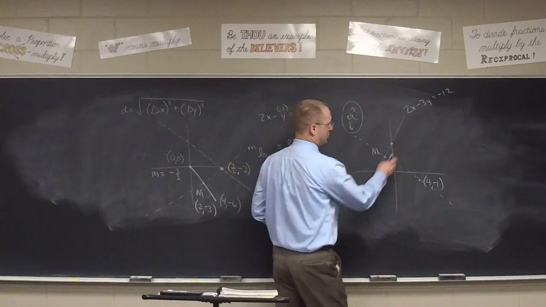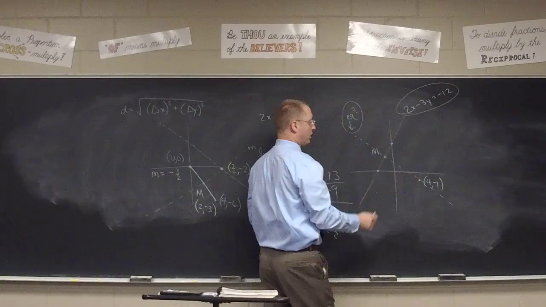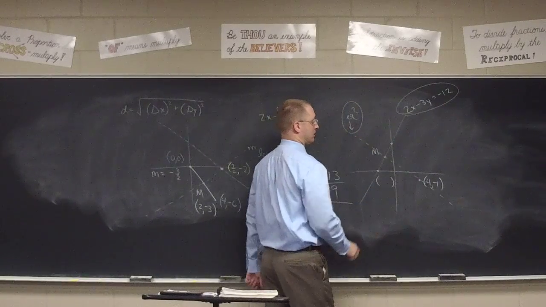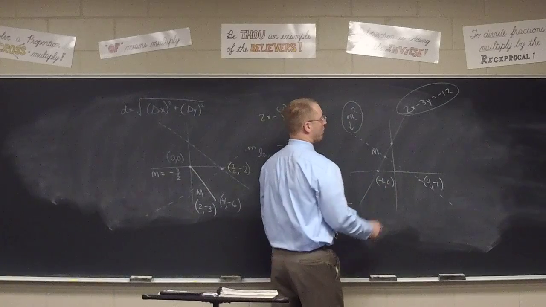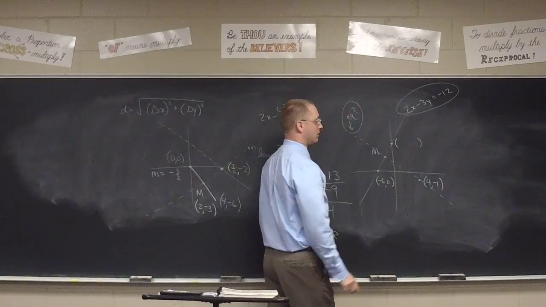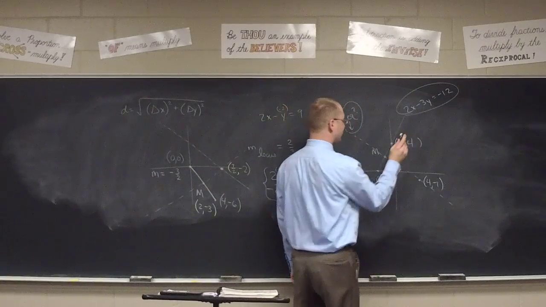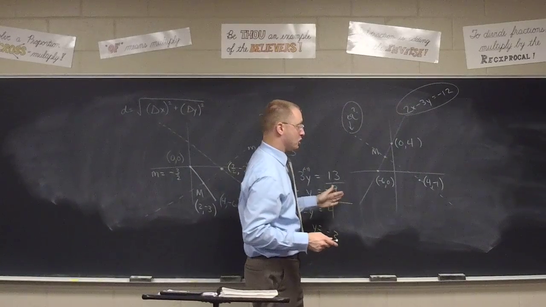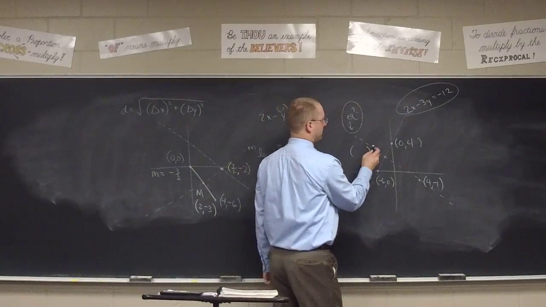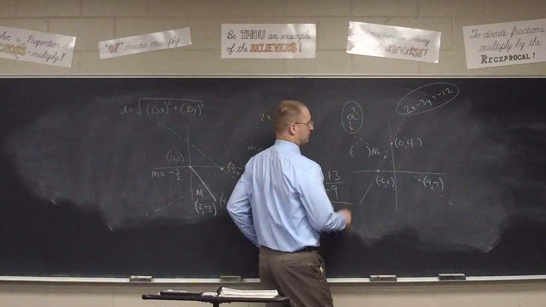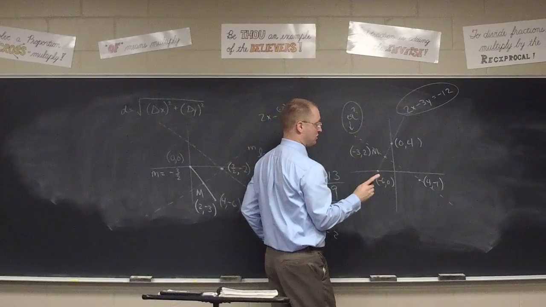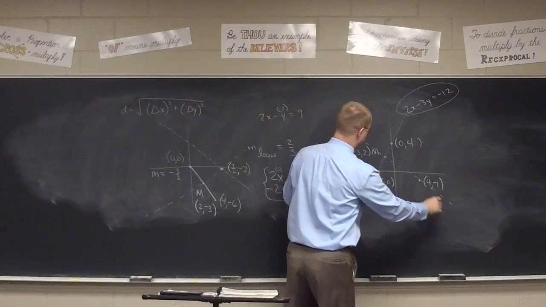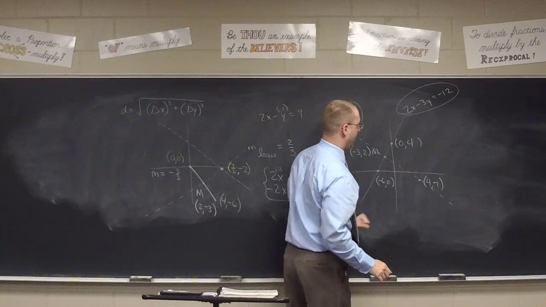All right, so what are the intercepts? Well, let's start with the x-intercept. It's in the general form. What's the x-intercept? -6, 0. What's the y-intercept? 4. Hey, this isn't too far off. I mean, it should be a little more slanted like this, right? That's not too far off. So what's the midpoint? -3, 2.